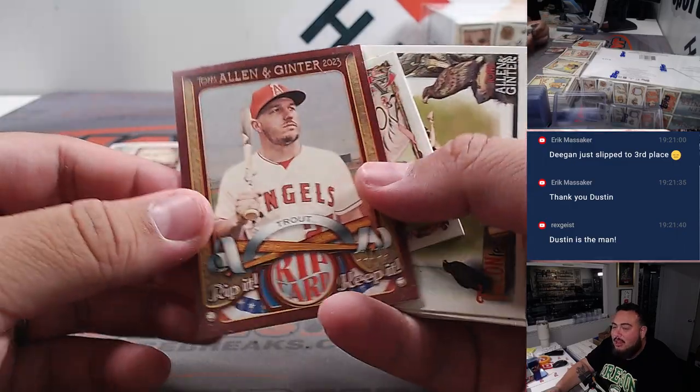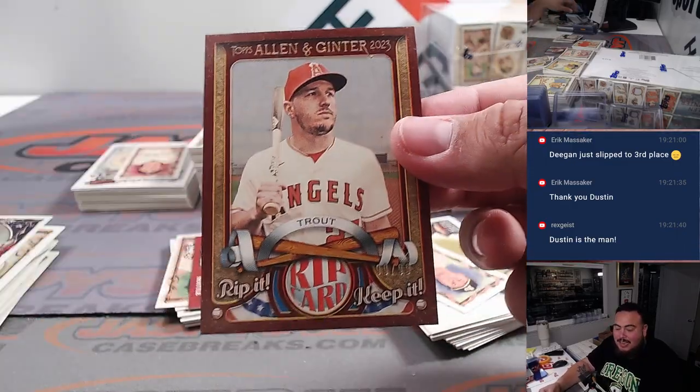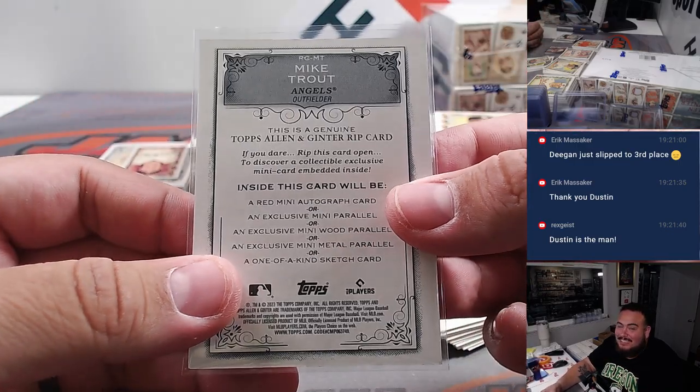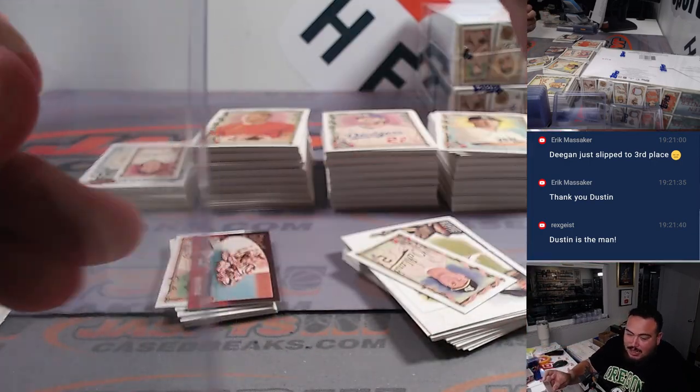And a Mike Trout rip card. There you go. 99 out of 99. Last year of him in an Angels uniform? I think that's more likely to happen. That's going to go to Kenneth.